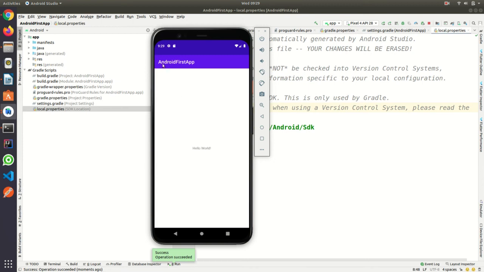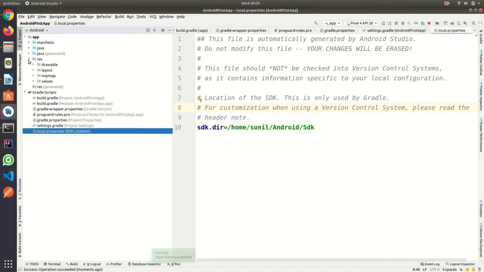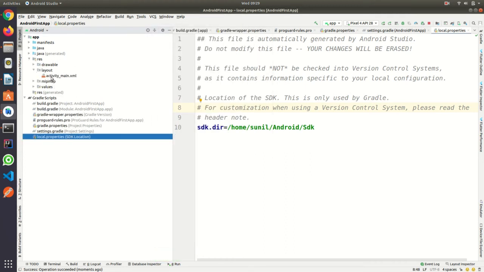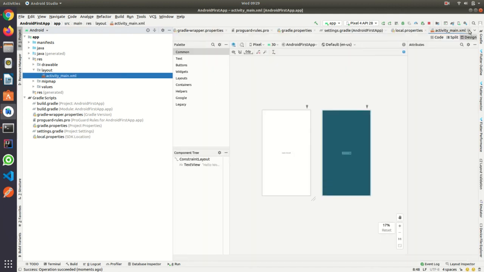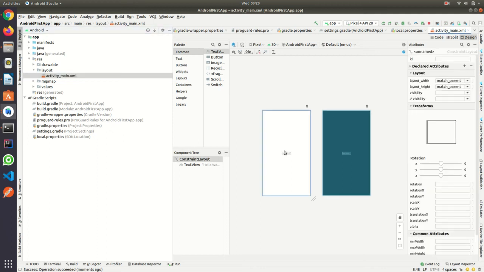See, Hello World, this is showing the application name, and this is one XML. Here you go to layout and click here. Three buttons will be there: Code, Split and Design. In Design you can see this kind of screen, and here you can add something.